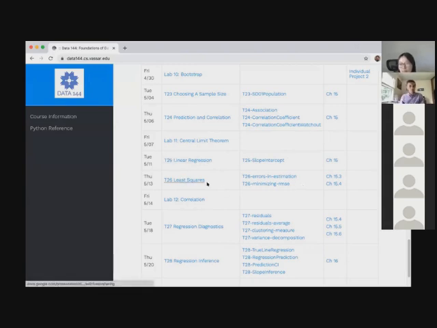And then we moved on to talk about least squares, okay? So that's the theoretical foundation of why linear regression works, okay? So make sure that you make that connection in your head. And then I guess Thursday, Jason started on talking about regression diagnostics, okay? So this is after you have done your regression, okay?